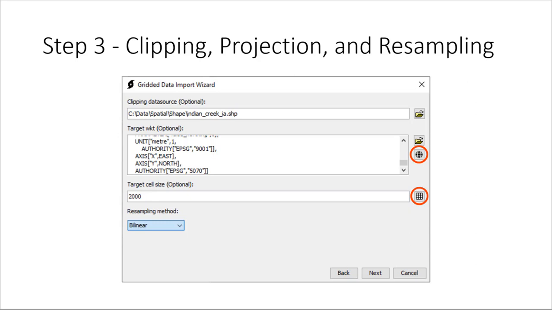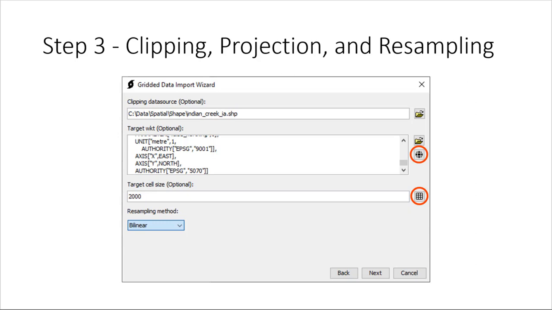The target cell size controls how the data will be resampled. This is the cell size that the output data will be in, measured in meters. The output size is dependent on the resolution needed for the project. Use a cell size that is no smaller than the size of the input data. Coarsening the resolution of the data will reduce your file size. Typical options are selectable if you select the grid icon to the right of the box. A typical resolution for HMS models that takes into account the typical resolution of gridded data is 2000 meters.